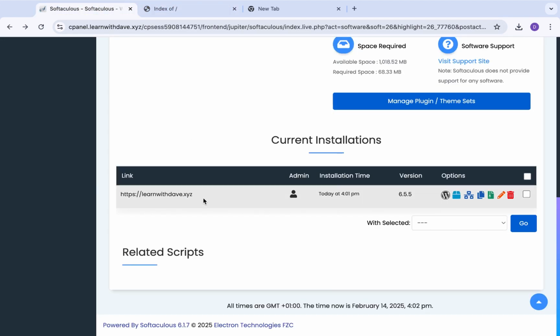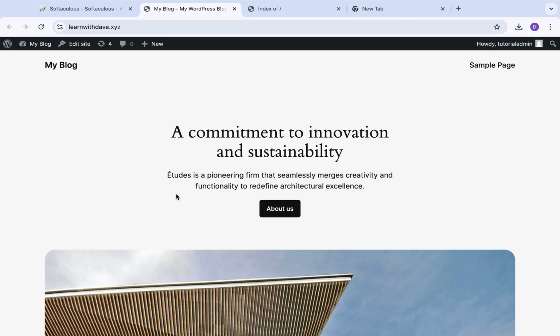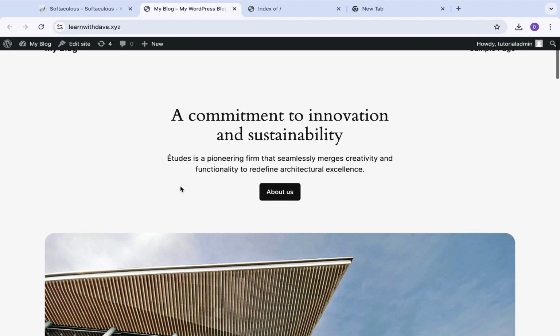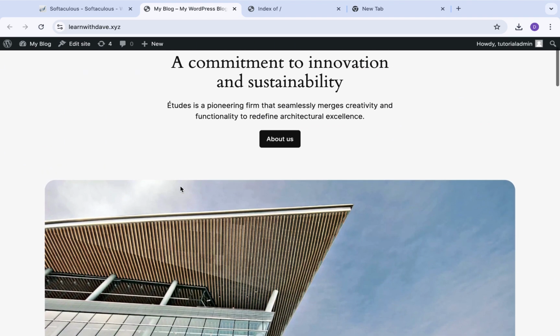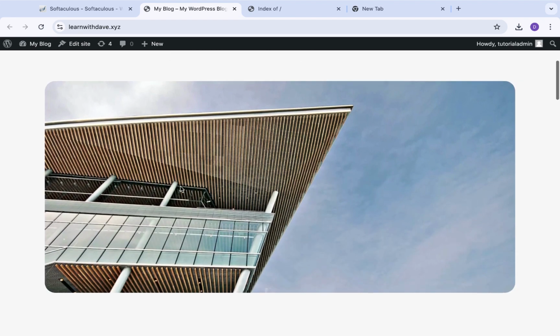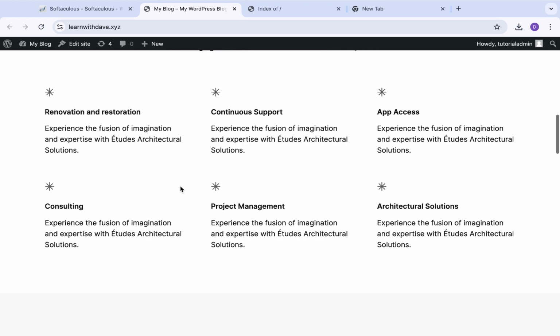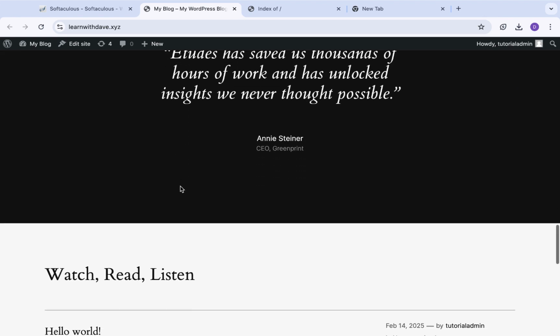Right after installing WordPress, if you open that domain, now there's a default web page that came with the installation, and as you can see, this is it. If anyone visits your domain, this will display at their end. Now what we are going to do is look at how you can log into your WordPress admin area and proceed to customize this web page.